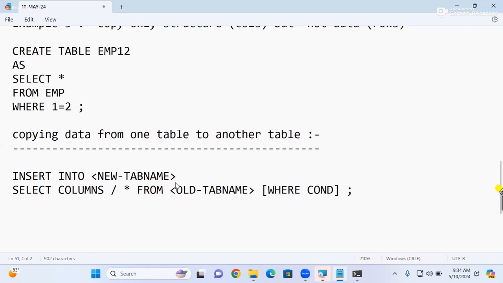Insert into new table, select columns from old table name, where condition. So this is the syntax for copying the data from one table to another.